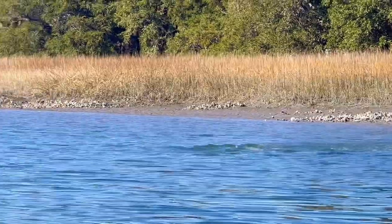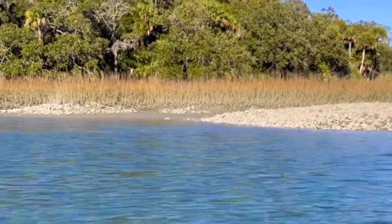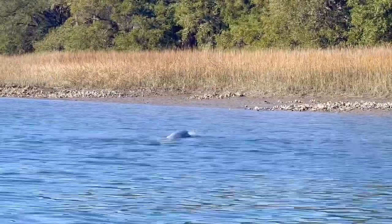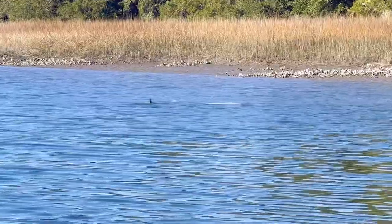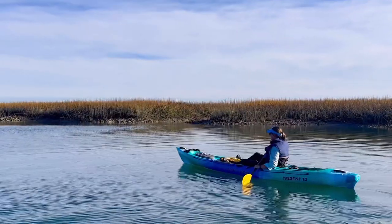Oh my gosh, wasn't that incredible? What we just saw was a dolphin on its side not 20 feet from us, mudding. What they'll do is in pretty shallow water they get on their side and use their tail to sweep the water, sweeping any bait fish up towards its face. They can snatch it up and swallow it down really quickly. After the dolphin left I paddled over, looked down, and used my paddle as a guide — that guy was sitting in just two and a half feet of water.